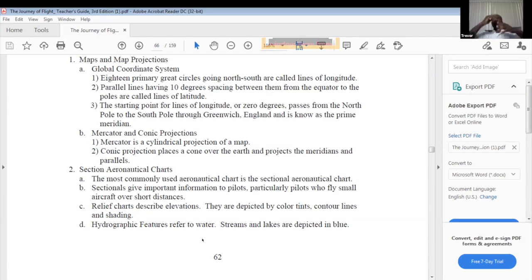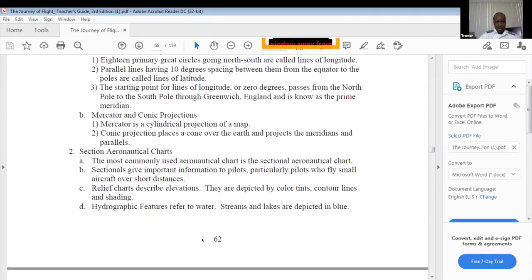So you can roll a paper up in a cylindrical form, that's what they call Mercator, but it's not accurate. The conic projection takes the form of the Earth, the curvature of the Earth. If you form a cone, which has more curvature, it gives you a real life representation of what the Earth looks like, and that gives you a better form of navigation. So the Mercator is more cylindrical, and the conic projection is more like a cone. It takes the shape of the Earth. So one is more accurate than the other.